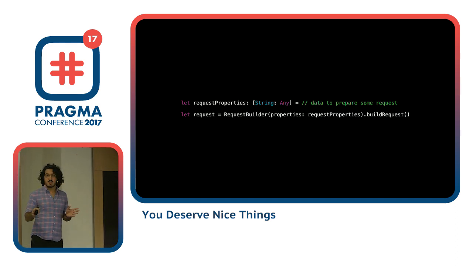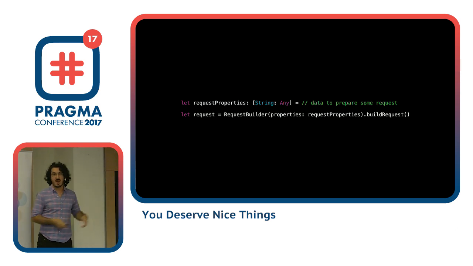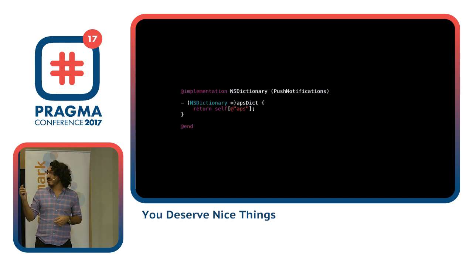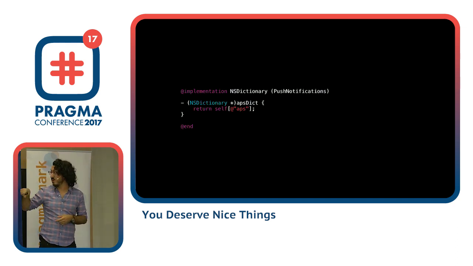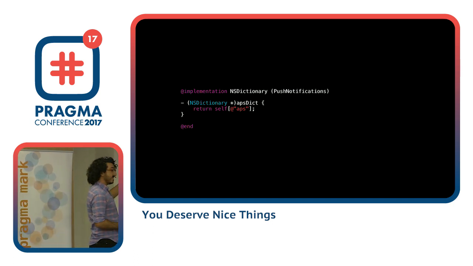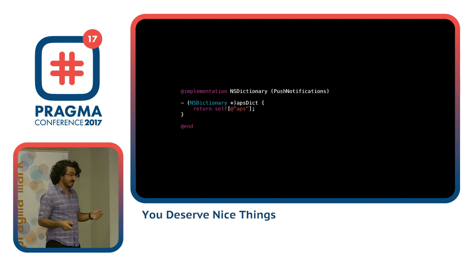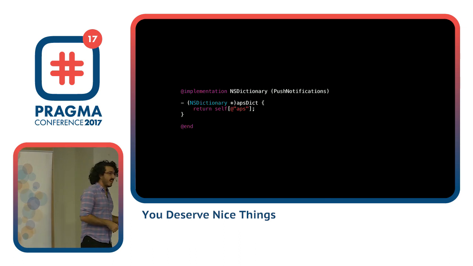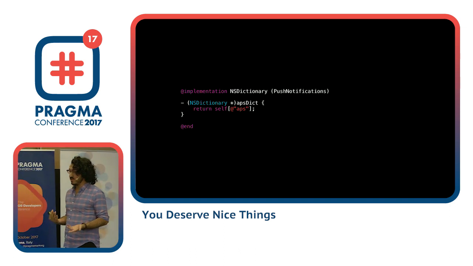Now, you might be saying, Soroush, this is crazy. Who would write code like this? You just made up a contrived example to prove a point. What I will say to that is that this is actual code that I've seen in an actual app that runs on the App Store. And it's not doing nothing, right? It's an extension on NSDictionary. It's in the push notification category because it's for push notifications. What it does is it digs out a key, aps, and it casts the value from that key to a dictionary. So it's not doing nothing, it's doing something.